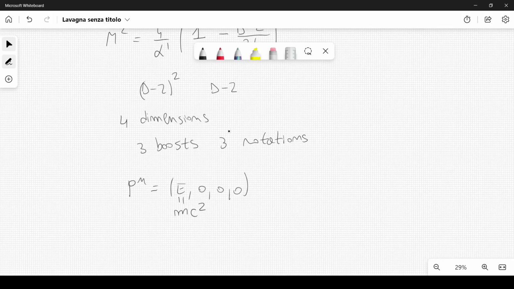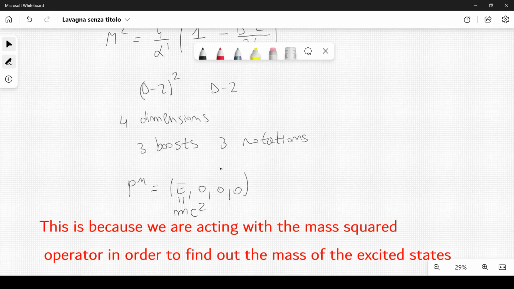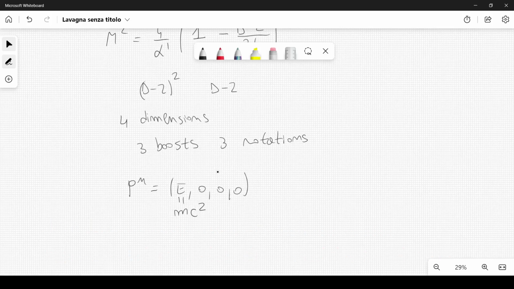Now, it is quite intuitive to understand that the energy of the particle will remain the same if we make any 3D rotation. We want to preserve the same energy because we are interested in states with a given mass. So we preserve the energy by making any kind of 3D rotation. It's as if you take these 3 components of this vector, and this represents simply a point at the origin, and if we make any 3D rotation of this point, it will still remain a point.